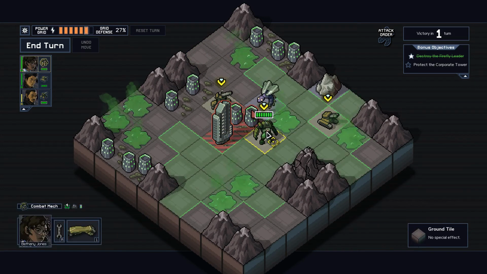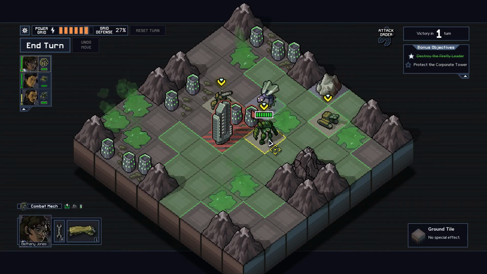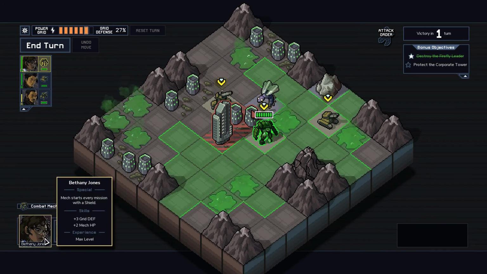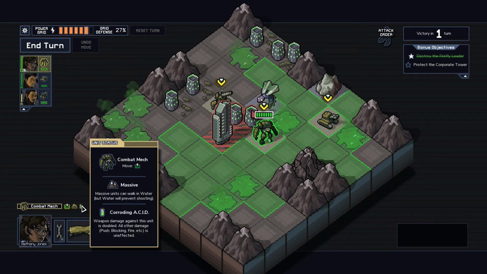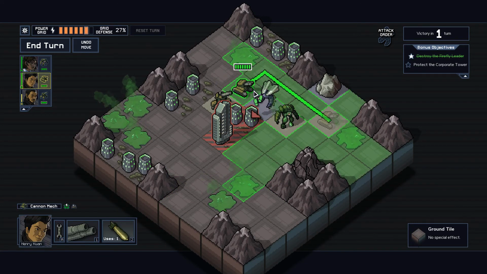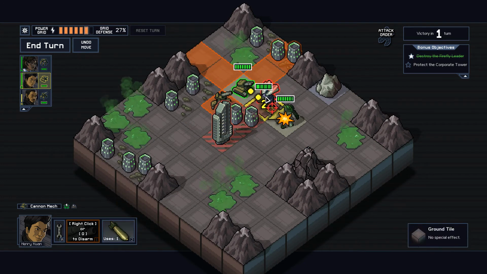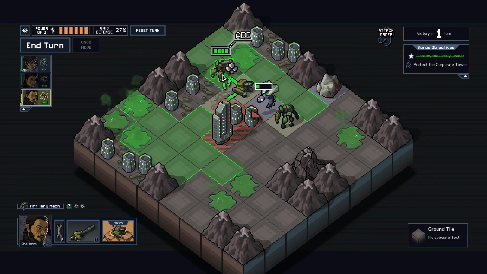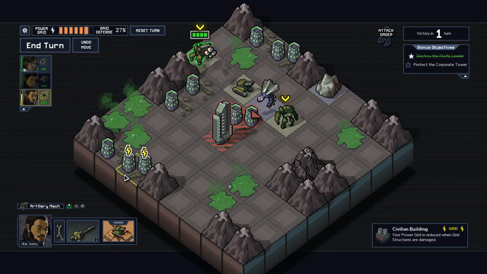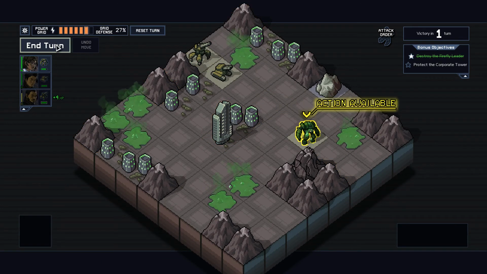Can I set you up? Alright, what does acid double? Alright, it does not double push damage. Okay. This will deal 3, which then allows Abe to get a kill and get some experience. Nice.